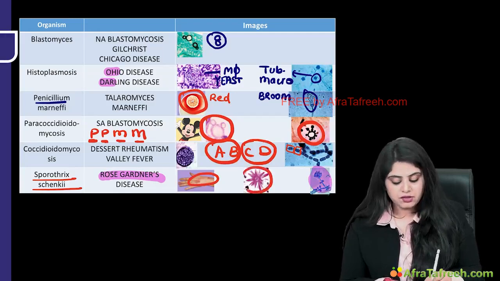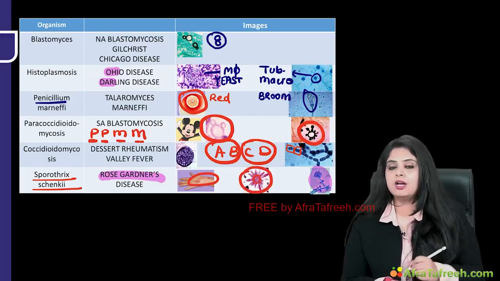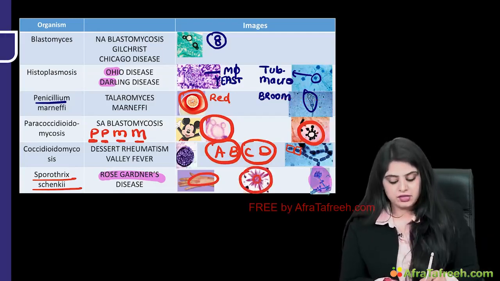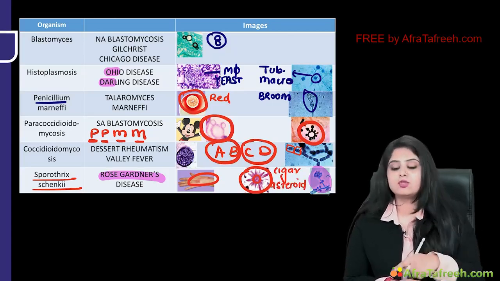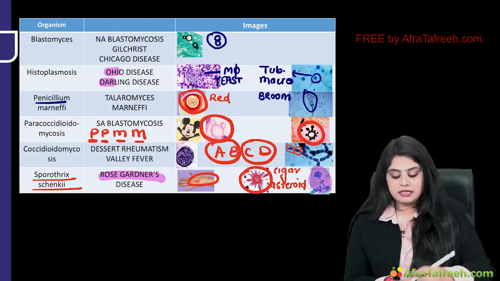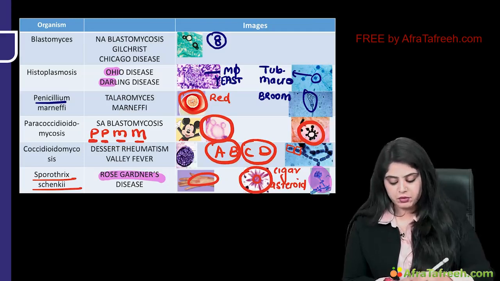Lymphatic spread. And which body? In the center there will be a cigar, and around it there are stars. So there is a cigar body seen, and there is an asteroid body seen. This is a super quick 2-minute review. This might help you in the end. And if you look at the snapshot, most of mycology has been done in this manner, which makes it even more rapid for you to revise.